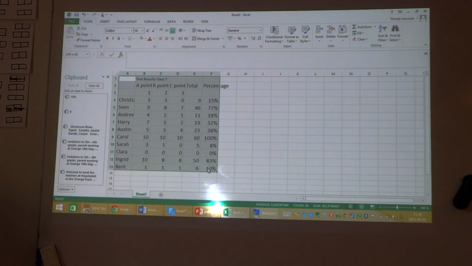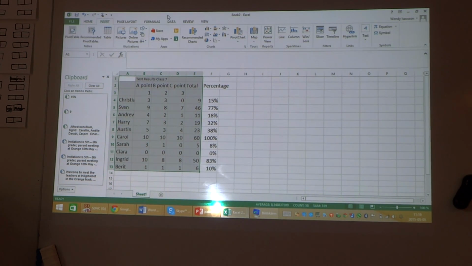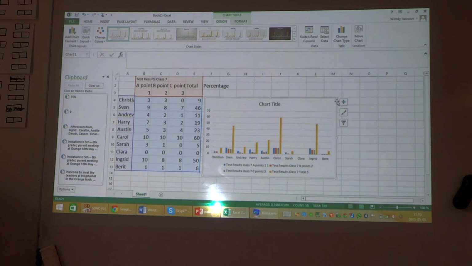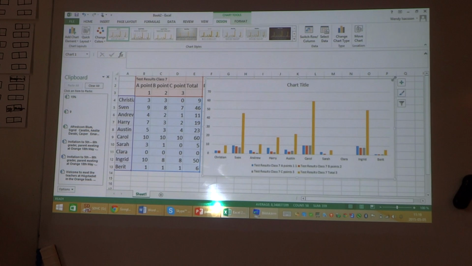Okay. And let's make a graph then. What would it look like if we did a graph like this? We go into insert to make a graph. Let's have a look at a nice bar chart. If we're not sure which type of graph would be good for this, we can actually click on this one. What sort of charts would Excel recommend that we could use? Well, it recommends that we could use one like this. And I like that one, so let's go for it. Let's make it a little bit bigger so everybody can see it.